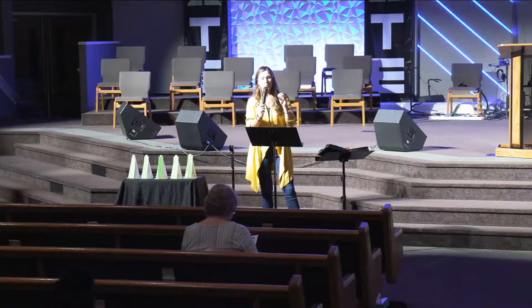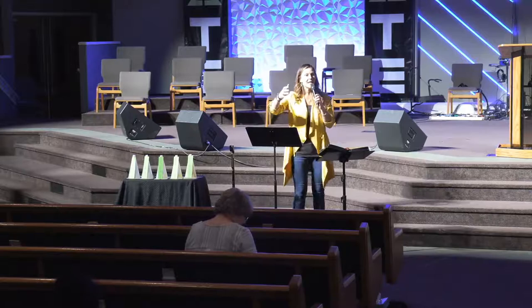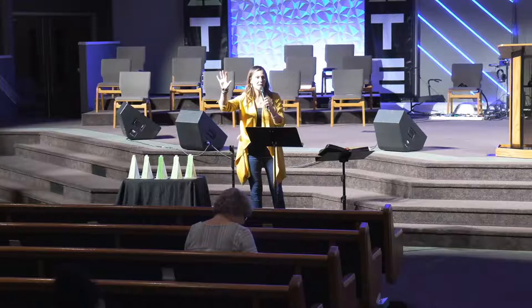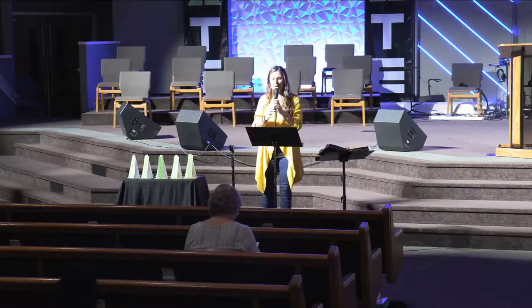So in other words, it's kind of like a tent. A tent has a pole that holds up the weight, right? So what it's saying here is, whose mind is held up by Jesus. It brings a whole new meaning to it, because they trust in you, you'll keep them in perfect peace. Again, how do we put on the helmet of salvation?